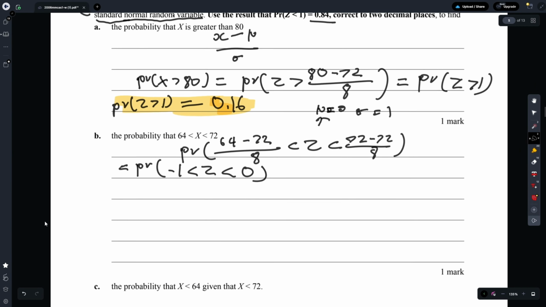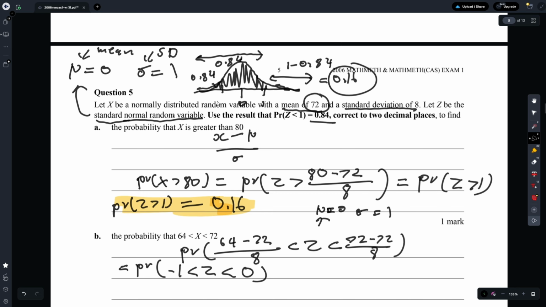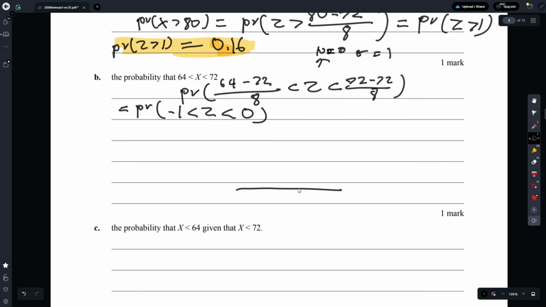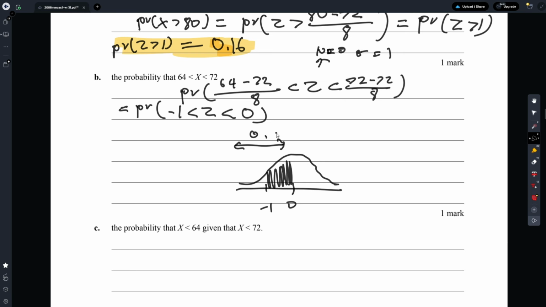Okay, we don't exactly have to work it out. Okay, -1 to 0. What's that saying? It's basically from here. You just redraw this right here. -1 to 0 is just this part right here. And we know that this is 50%. We also know that from above 1 is 0.16. Notice how this is actually symmetrical, right? That means this part right here is also 0.16 because it's symmetrical, although this graph isn't a really good depiction of it because I'm not that good at drawing.